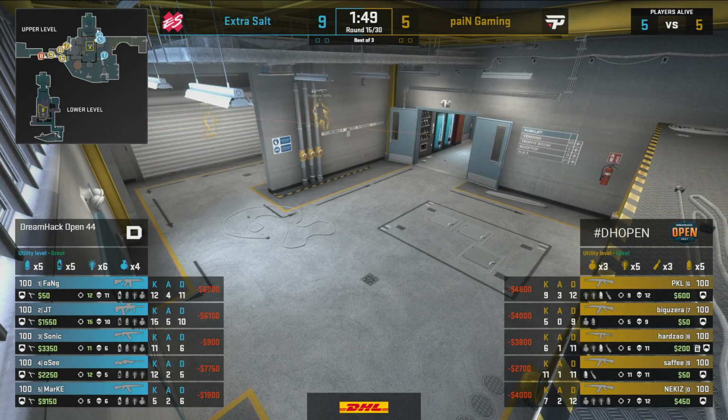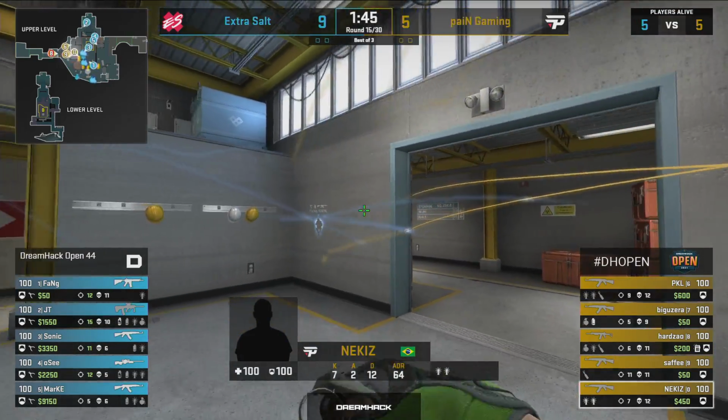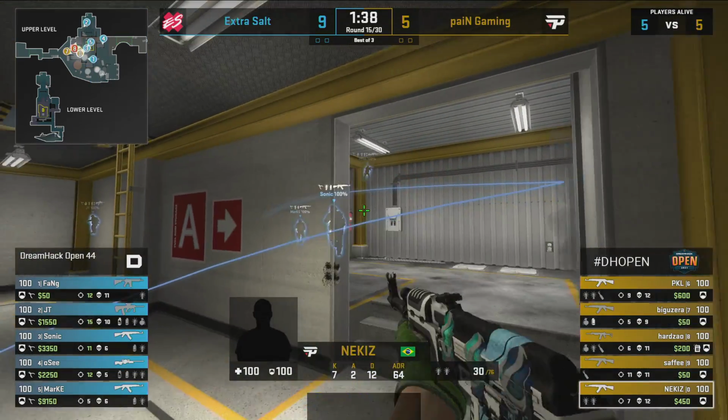We haven't seen like an upper hit in God knows how long. I think we've seen it once so far in this entire T-side half. No vent dives have really come in. We've seen either ramp or secret control be the main sort of crux of their whole defensive.